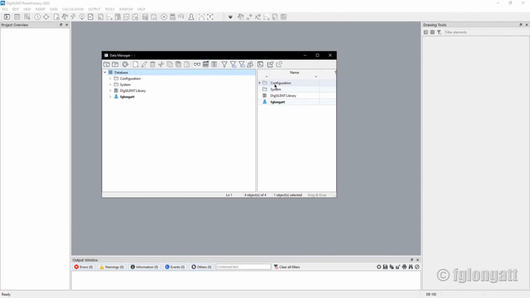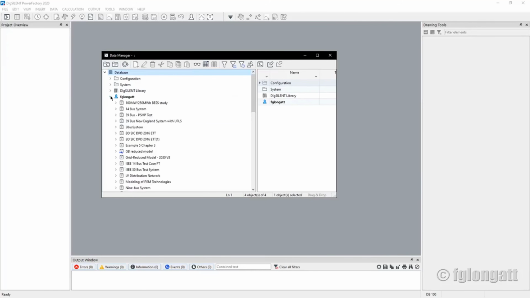One section belongs to PowerFactory, and the main folders inside are DIgSILENT library, system, and configuration. And below you can see many examples, much information over there, and every single thing that you can see over there represents a project, okay? What I'm trying to explain to you is the top section belongs to the PowerFactory library.